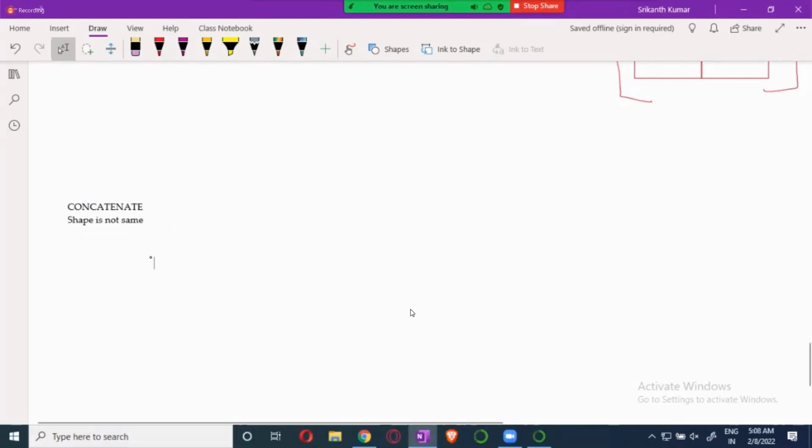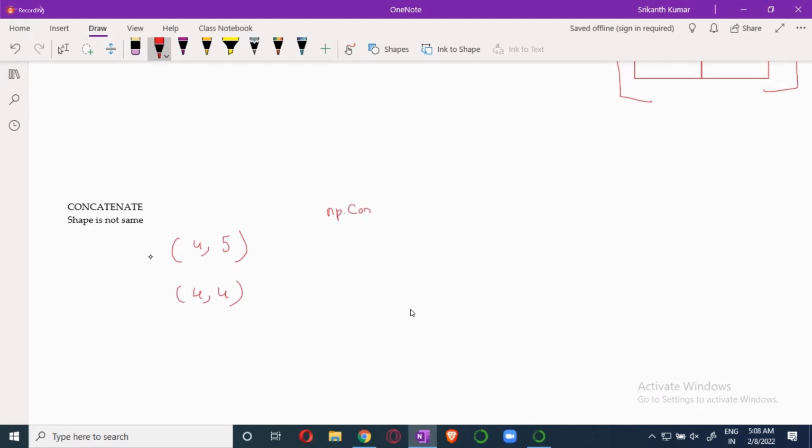If you have something like this, what is the shape we have? 4, 5, and the next one is 4, 4. Now, when I'm saying np.concatenate of C2 and D2, I will not give anything.